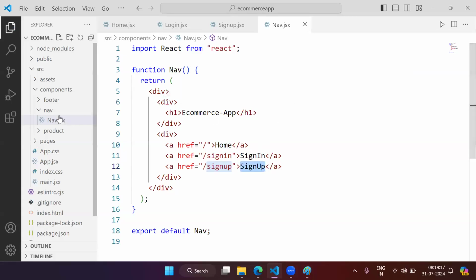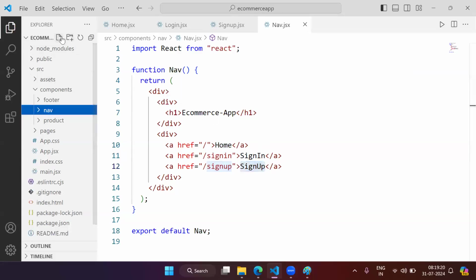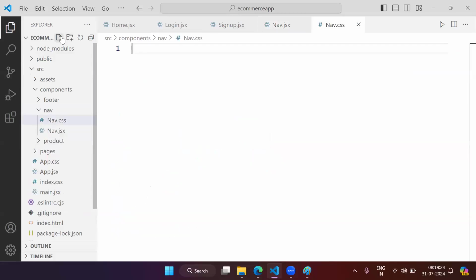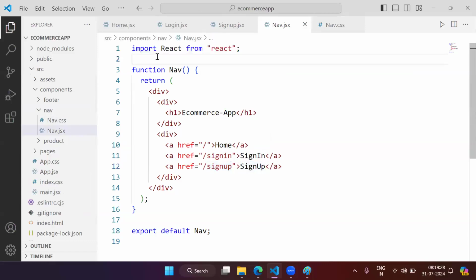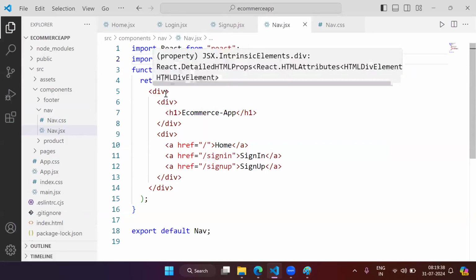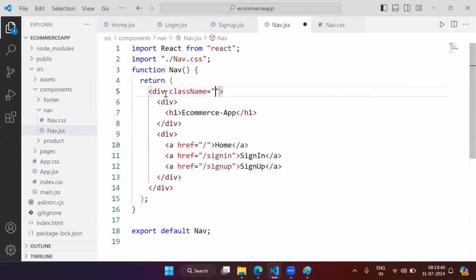Now here you have to add styles. To add styles, I am creating a separate CSS file, nav.css. Now that CSS file, I will link here, import ./nav.css. Now whatever styles you want to add, you can add. So I'm just making this a nav container.